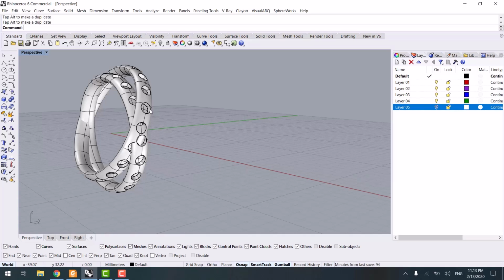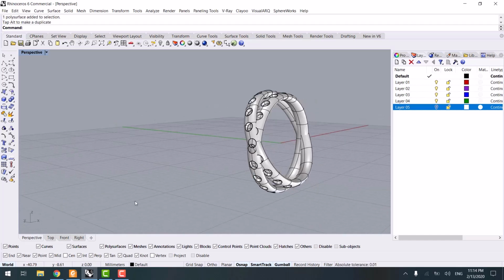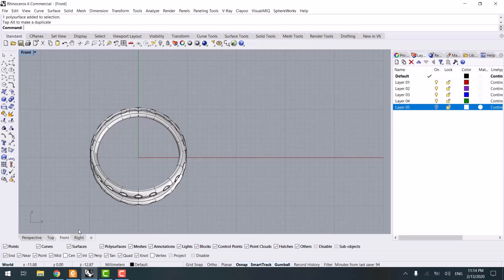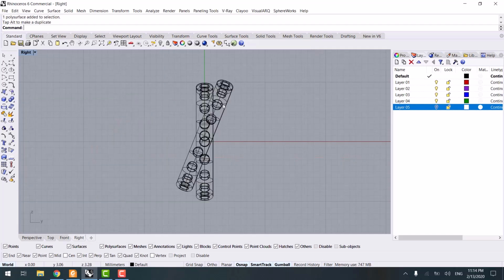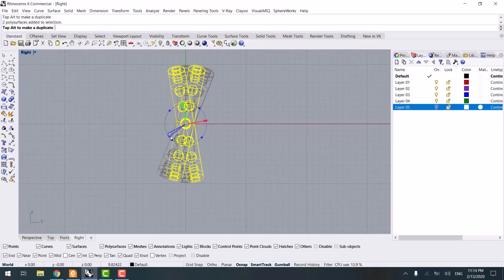What else? I guess we can move this a bit more downwards. All right. And I think we're still able to do more. For example, we can rotate this part like this.